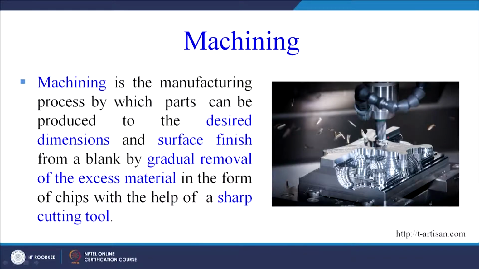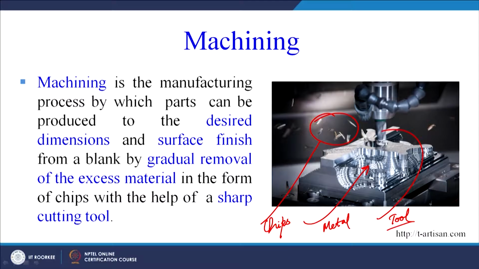To start with, let us try to understand machining, and one diagram is shown here where a metallic piece is being cut, and this is basically the tool. We make use of a tool and we cut the metal piece, and this is what is shown here, the metal flying off. These are called chips. So, we have chips, the material removed in the form of chips in case of metal cutting or machining operation.